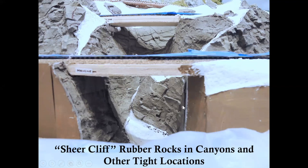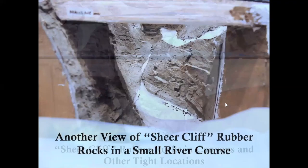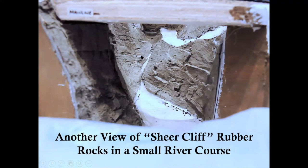And you can bend it into very sharp curves, as I've done here. This is one piece of rubber rock here and over here and back into the canyon. I'm sure an expert with castings might be able to do this, but it was very easy to do with these rubber rocks. Here's another view, a little tighter view in this small river course.